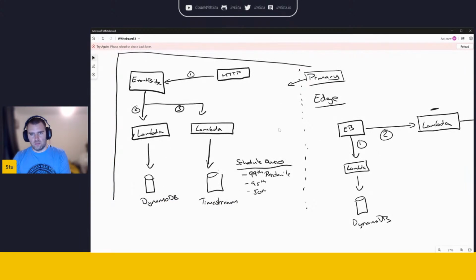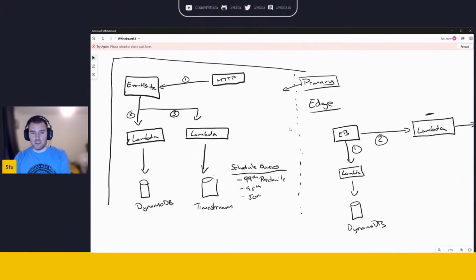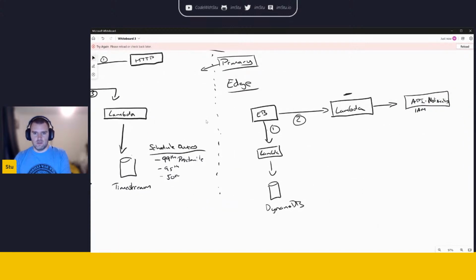And then this is where we get onto the primary and edge regions. For billing purposes, we only really want one place in our architecture that captures a lot of the billing information. So we're going to base that on AWS Timestream. This is what we can call our primary region. And then our edge regions is what I just discussed, but this is the second side of things: once we've got the result of the DNS or the HTTP request, what do we do from there?